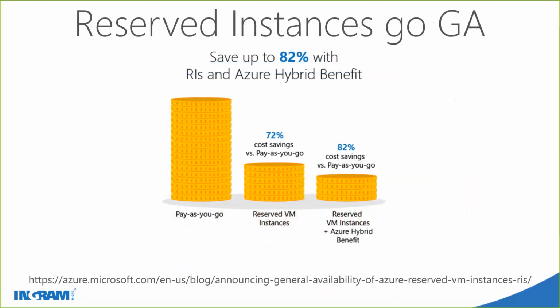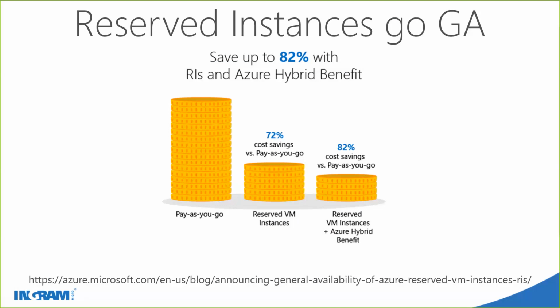So the reserved instances go general availability. If you haven't heard, Azure now has the ability for you to reserve a virtual machine for a 1 or a 3-year period. So basically, when you cost it out, you can go in and reserve that, commit to that over that 12 months or that 3-year period. You do have some flexibility if you need to change that, but make sure you check the terms and conditions. When you sign up for a reserved instance, a guarantee for that VM, you will save a significant amount of money. Depending on the instance and the options, you've got a 72% saving against pay-as-you-go.